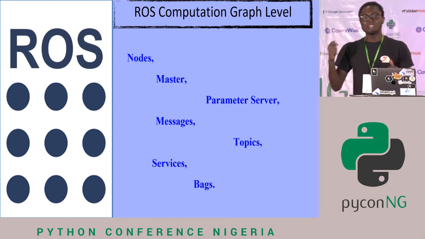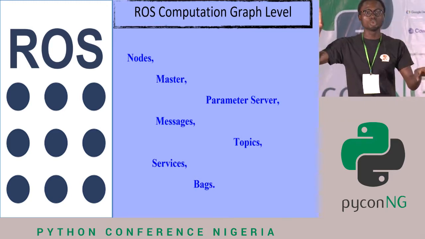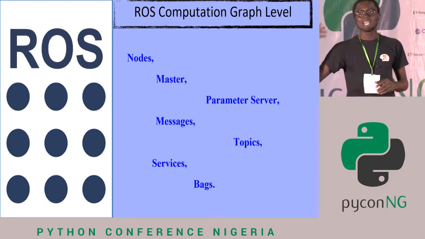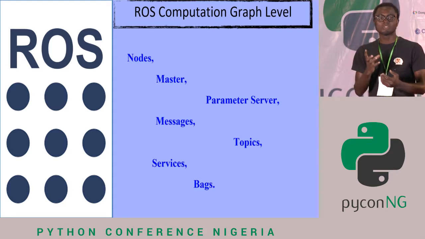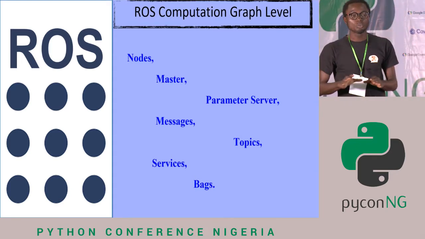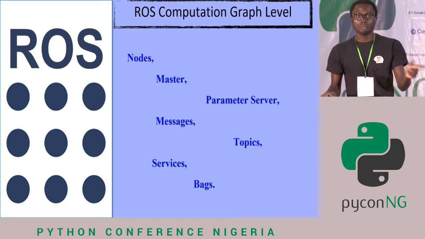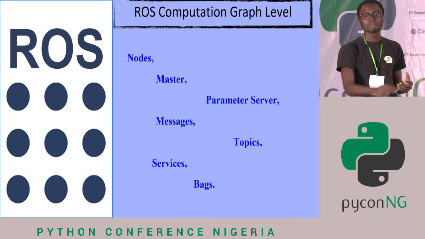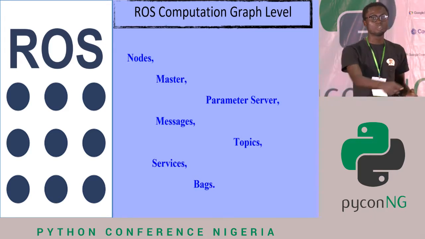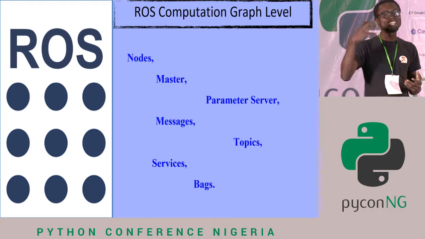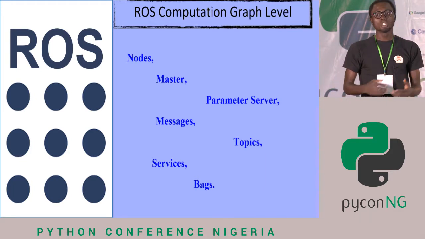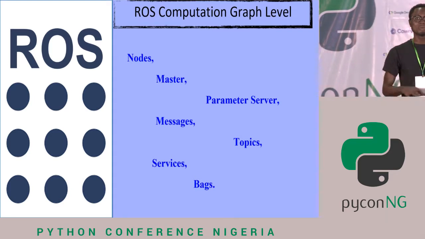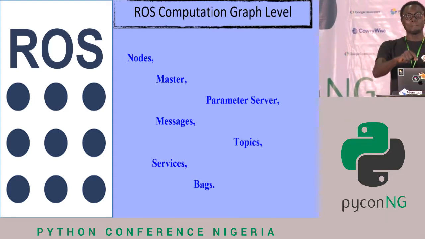And we also have services. So services are two nodes, whereby a client sends a request to a particular node, and that node must always give feedback. Let's take for example, a robot wants to move from point A to point B. So you send a command to that robot to move from point A to point B. But as that robot is moving, the robot has to give you a reply that, I have gotten to point B. So in that scenario, you use a service client, because you have to have feedback from that robot that it has gotten to that particular point B.